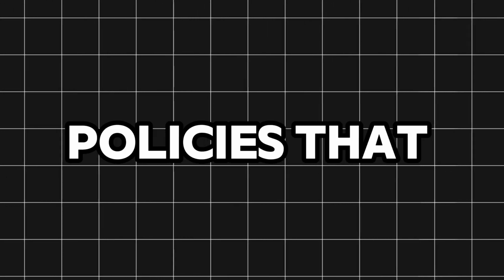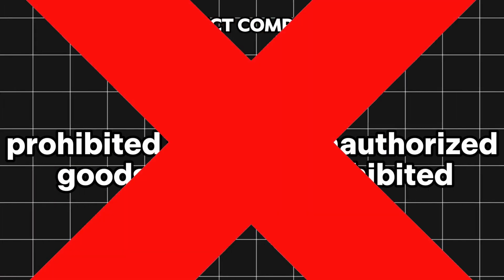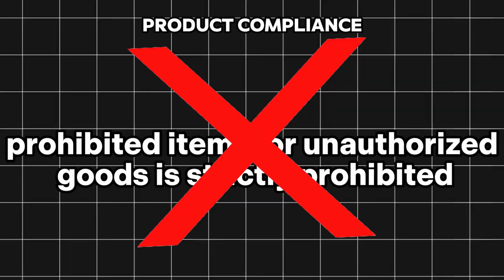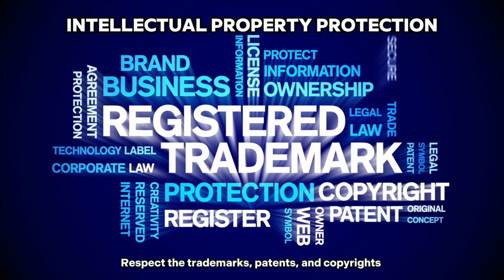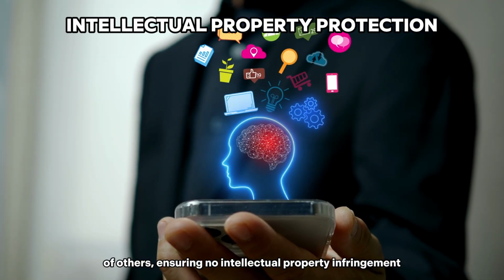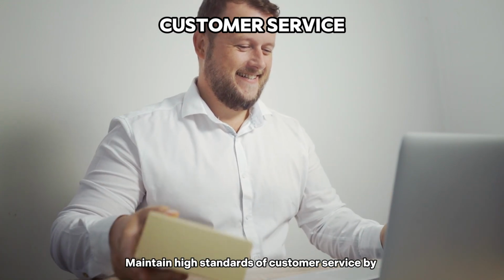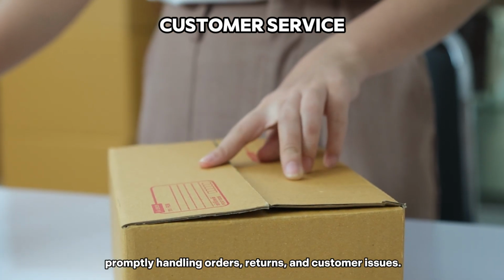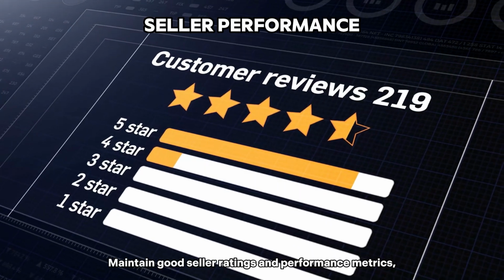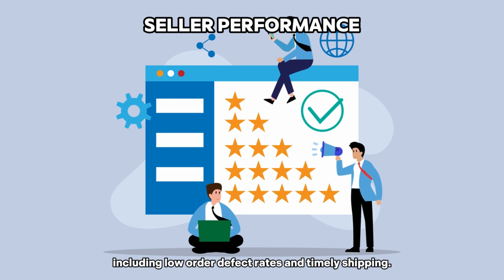V. Other important notes. Compliance with XOOBAY policies: XOOBAY has a set of seller policies that require adherence to the following. Product compliance: the sale of counterfeit products, prohibited items, or unauthorized goods is strictly prohibited. Intellectual property protection: respect the trademarks, patents, and copyrights of others, ensuring no intellectual property infringement. Customer service: maintain high standards by promptly handling orders, returns, and customer issues. Seller performance: maintain good seller ratings and performance metrics, including low order defect rates and timely shipping.